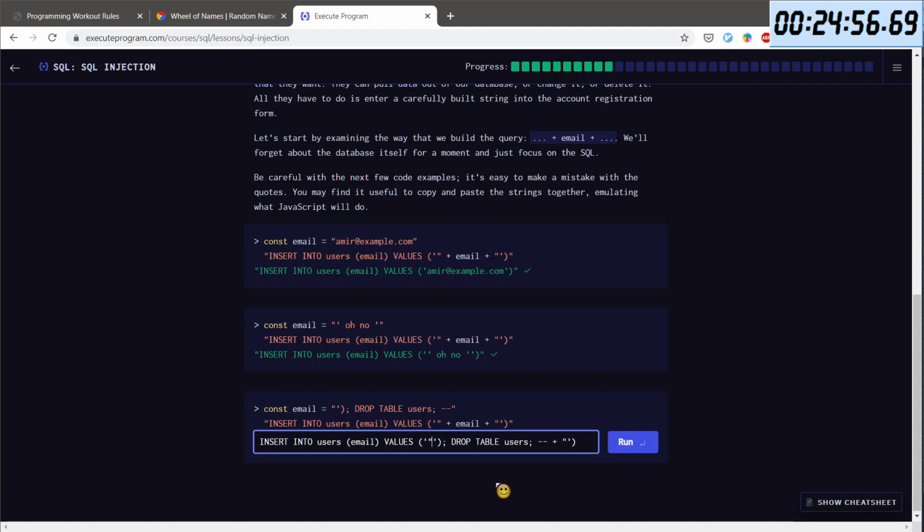The table users, dash dash. Nothing like this. Maybe they want it in the quotes. Okay.